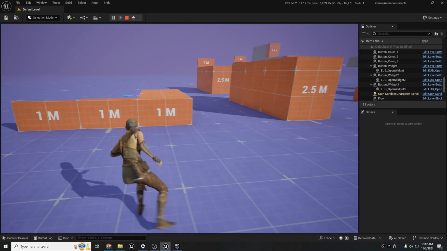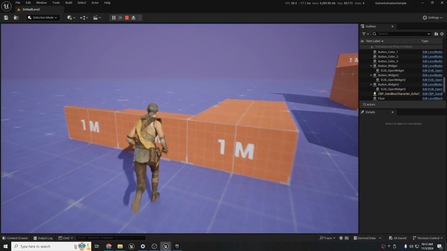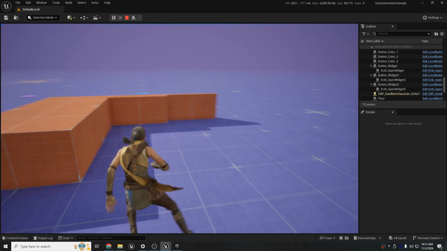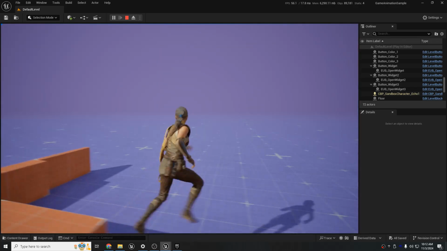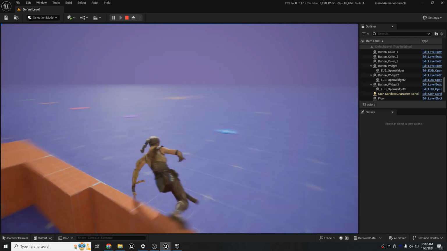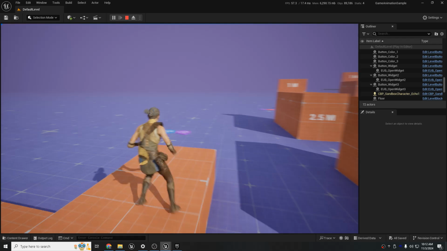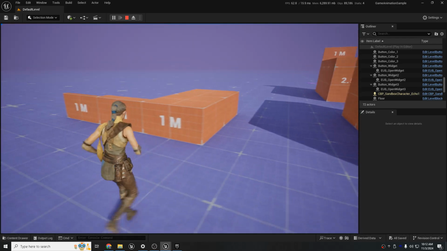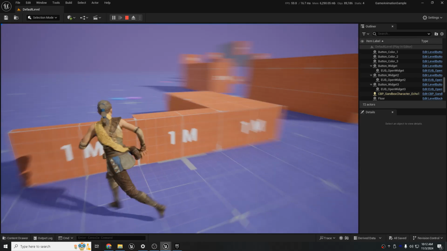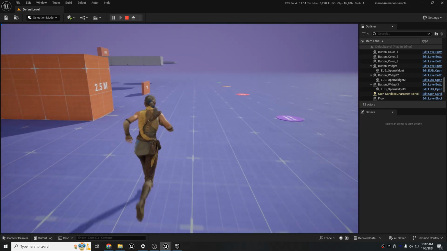So right away I'm noticing it's not doing everything I'm doing with my keyboard. And I kind of don't like these wall jumping things because you're hitting jump and it's connecting to that. A lot of times when I'm playing a game, I want to jump on top of this. I don't want it to snap to it. I'm hitting controls to do things and it's not doing what I want it to do.